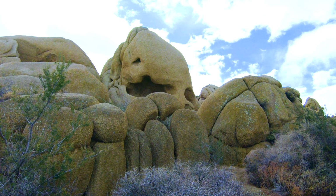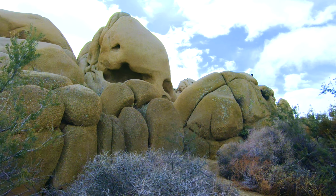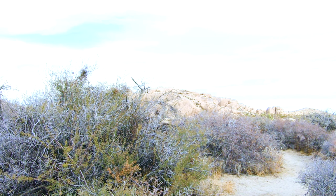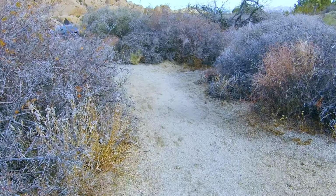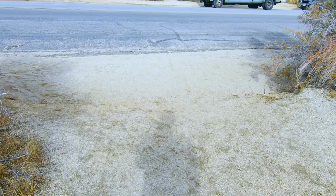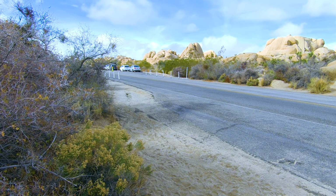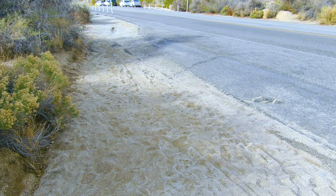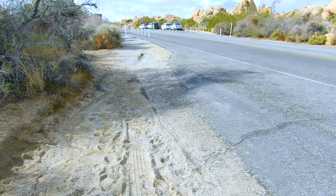Pretty neat. That was, like I said, 0.5 miles from the campground, and then you take another trail that goes around across the road, and that's 0.7 miles back to the road, and then we have to go back into the campground from there. So this is coming out of Skull Rock Trail. And I think it picks up there, up at that crosswalk up there. So we'll walk up there and then cross that way, and then we go across out there. Okay. And that's 0.7 miles.